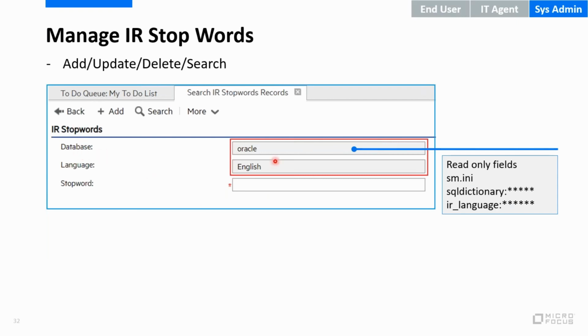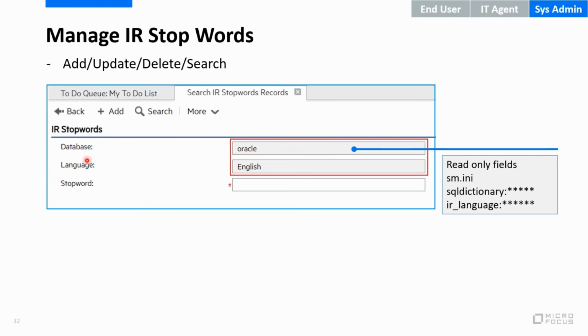You can do the search based on these three fields. The database is a read-only field, and it's read from the sm.ini file. If there is a SQL dictionary mentioned in the sm.ini, the database will read that value.